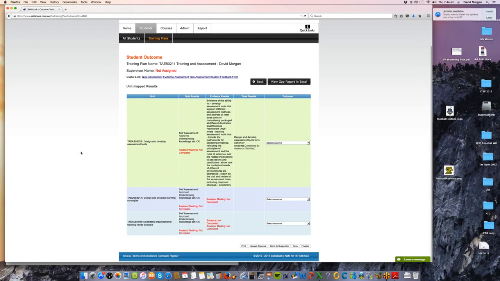All right, so this is where everything re-renders itself back into competency language, where we have the unit and all of the assessment items that relate to that unit. And so we can see on this first one, there's a self-assessment that's been done, and we're okay with that. There's some evidence that's put in that was satisfactory. There's a task that's been done and completed, and the assessor completed it themselves. But there's some marking that's not being completed on the quizzes, and there are other items that aren't yet complete.